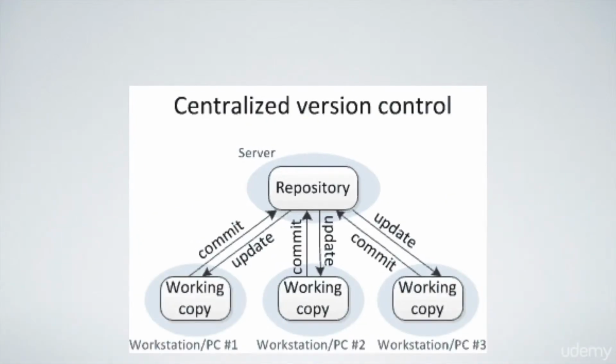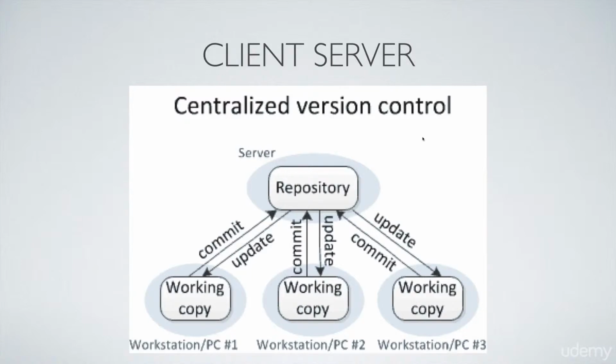So this is what a centralized or client-server version control system looks like. Let's say you and two of your friends are working on the Hello World app and you're editing the main activity, which is at, say, computer 1 or workstation 1. Your friends are working on XML files at workstation 2 and 3. Now as you make changes here inside your computer, you try to save those changes. The save is called commit, which gets updated on your server, which means when you add a line inside your MainActivity.java and save it, your friends on PC 2 and 3 will see that change immediately. The same way, when they are trying to change something on their computers, you would also expect to see that change immediately. This is what a centralized version control system simply means.